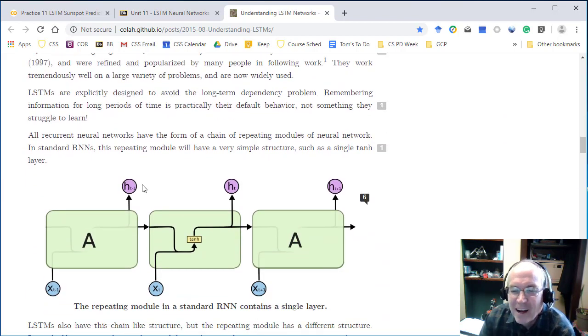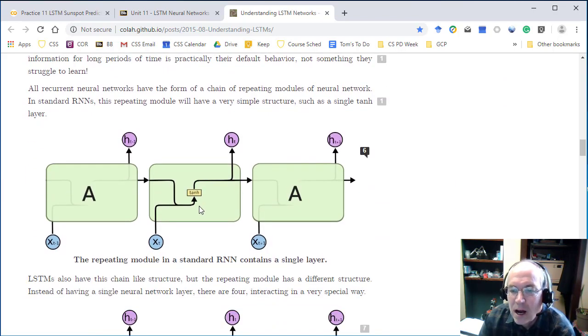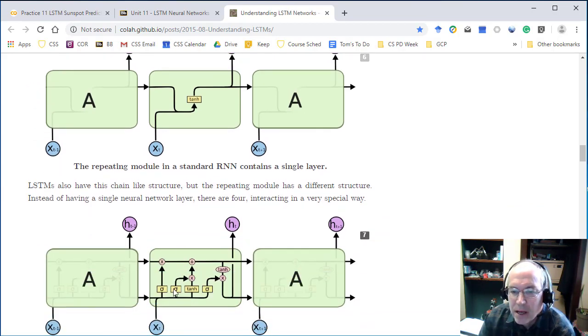Long short-term memory networks try to fight that by making a more complicated network structure here, and in that, rather than having a single activation, we have a number of activations and a number of connections here, and much of this revolves around having state information that flows through, and only on certain conditions does that state information get changed. So if we see some new data here, we will then add to that state information as we go, and then two things get sent forward: the activation and this previous state.